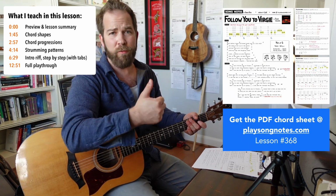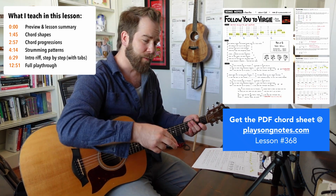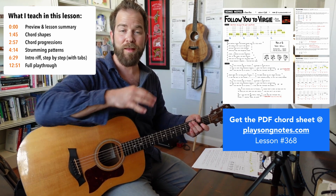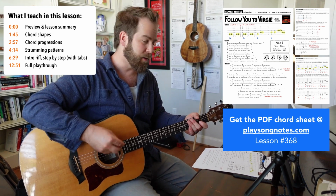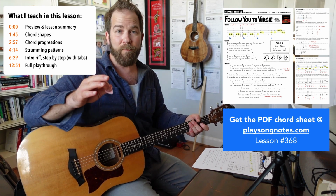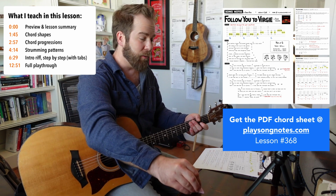So I'm going to really quick go through the chords and the progressions and the strumming. Then I'm going to focus on the intro. I'll show you 3 different steps to get yourself to that full intro riff. You don't just want to dump right in. You want to start with the melody notes and then bring in the strumming slowly. So full playthrough at the end if you want that. Otherwise, let's get into it.